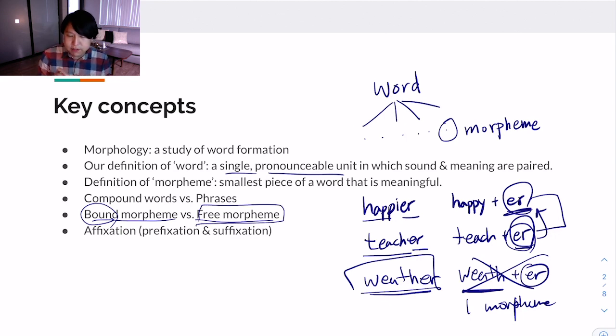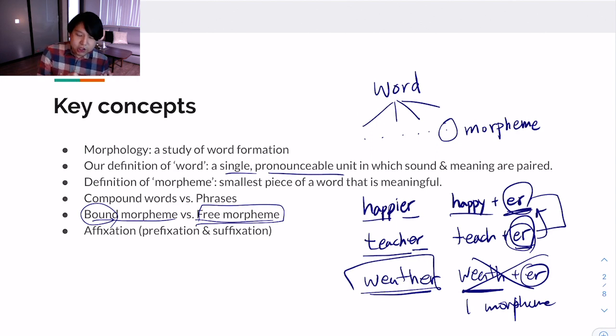And free morphemes are morphemes that can be free, that can stand alone, that have its own meaning and sound, and it can be used as a response as itself. Like happy, are you what? Happy. Like what do you do? Teach. Those kind of answers are made of a single word, made of a single morpheme, which are free. So that's why they can be said out by itself.